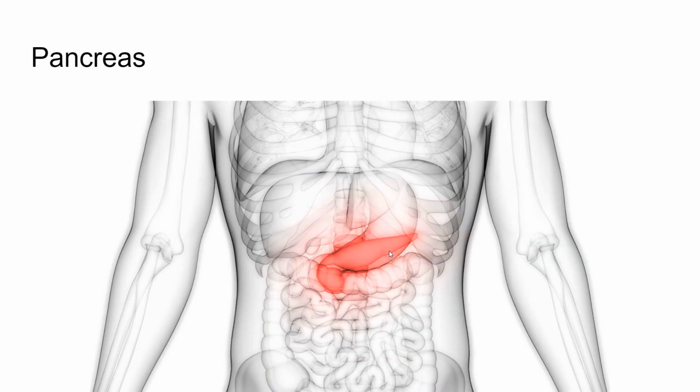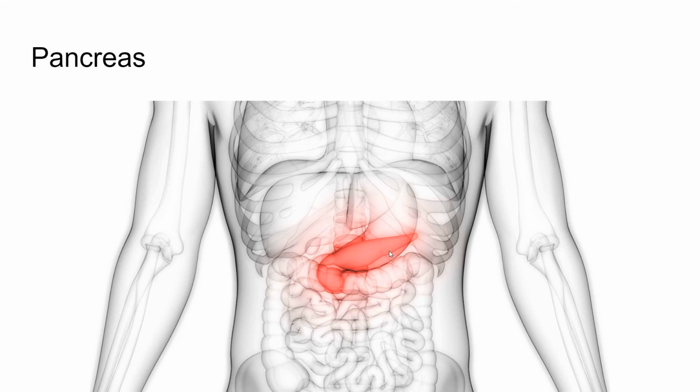For its exocrine function, it is a digestive function. It releases an enzyme into the small intestines that aids in some of the digestive processes. We'll talk more about that when we do the digestive system. So you just need to know it has an exocrine function that aids in the digestive system.